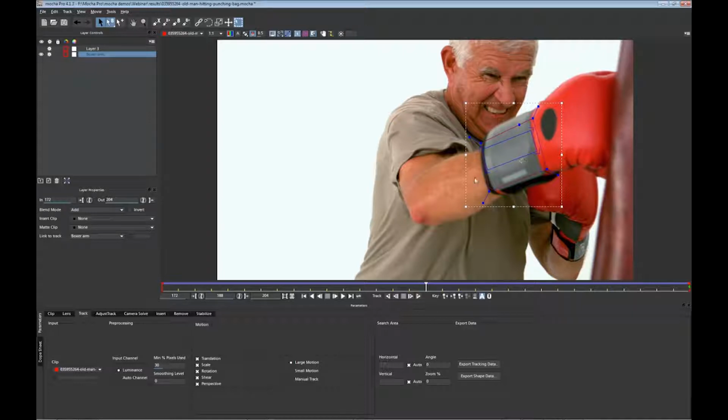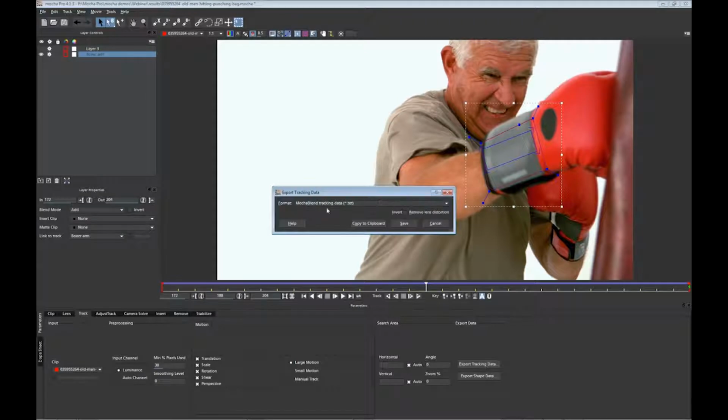Yes, exactly. So everything I've showed you here, you can do in the bundled version of After Effects. And in that case, you would export the tracking data. But instead of selecting this exporter, which you won't see in your version, you would just simply go down to the After Effects corner pin supports motion blur. If you select that, MochaBlend can read that, and you can do everything you want for tracking data.